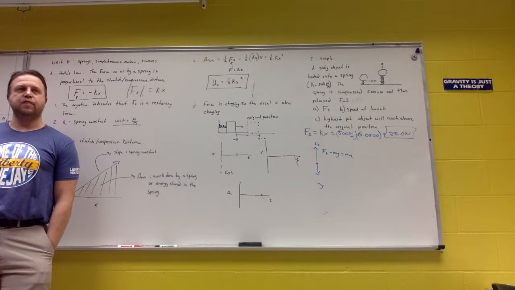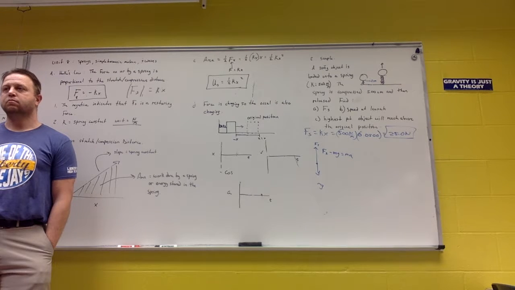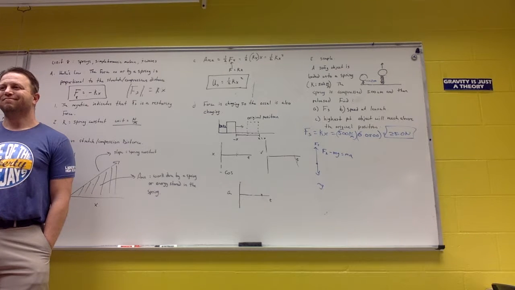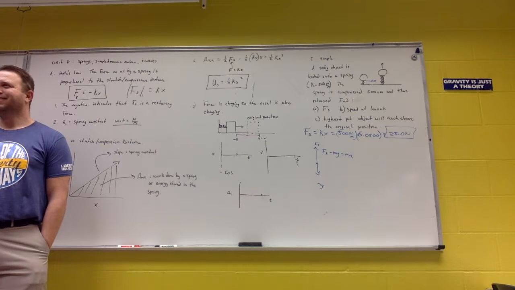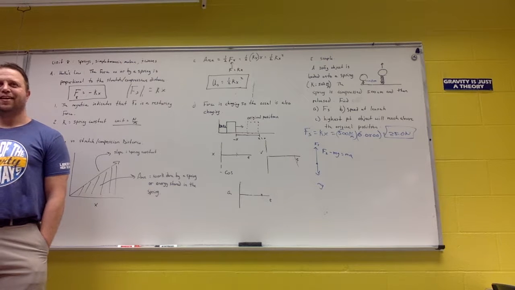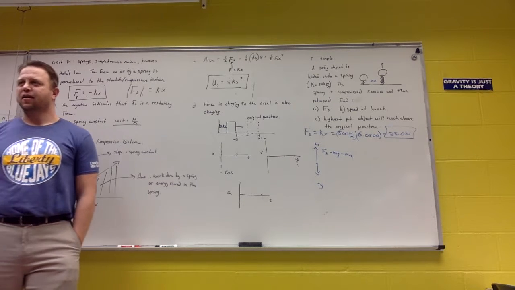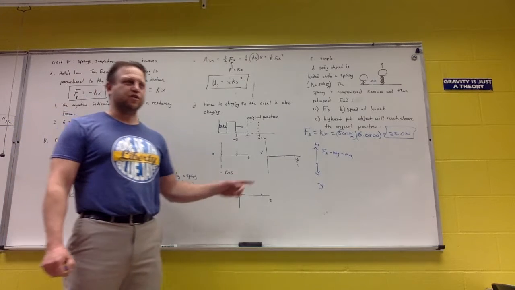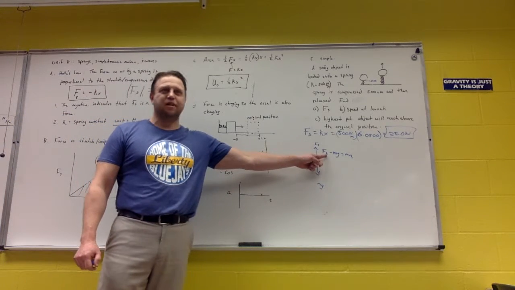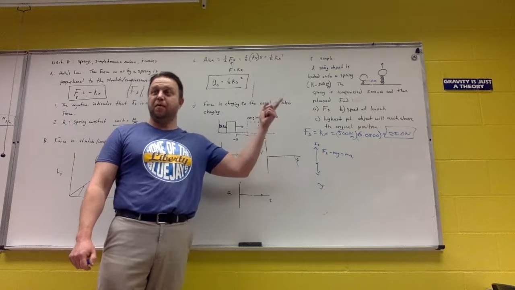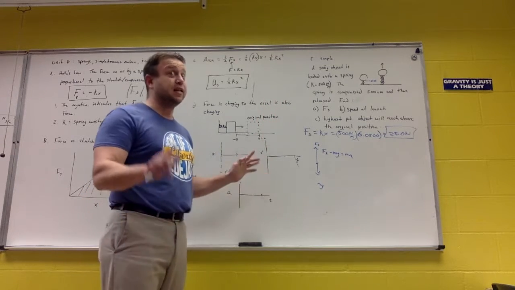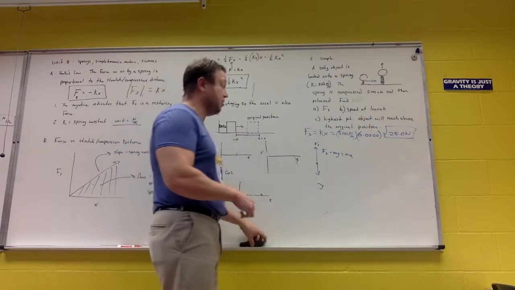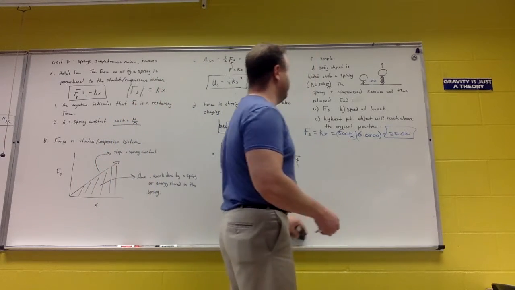What's the acceleration of the object the instant it leaves the spring? Come on now. Yeah, it's a projectile. Negative 9.8. So the acceleration is going to range from whatever this number is to negative 9.8. It's not going to 0. Does that make sense? Like I said, it's harder than it looks because you have to factor in all those things. Okay, so let's talk about this next one.